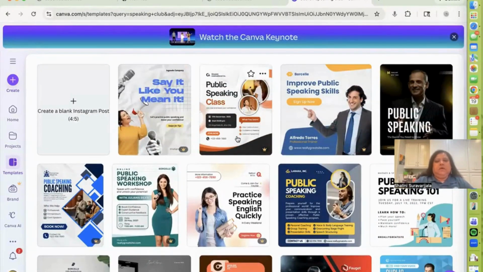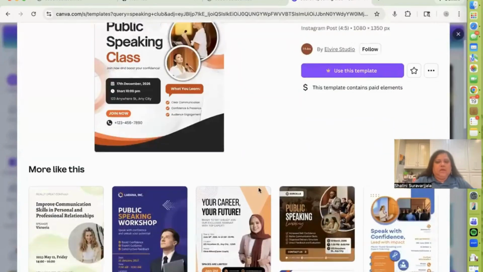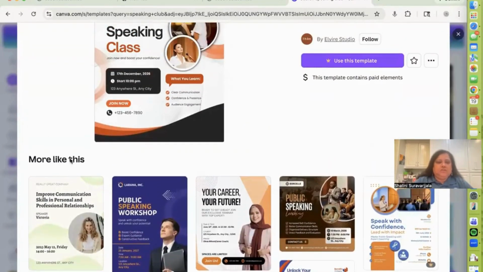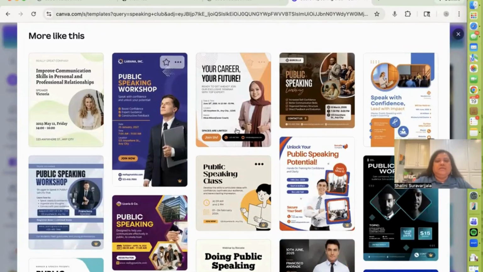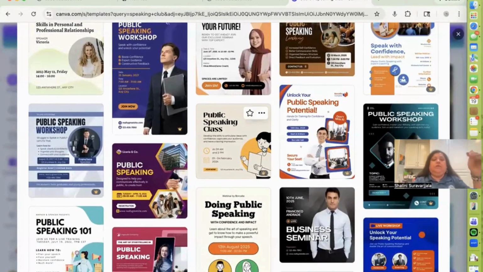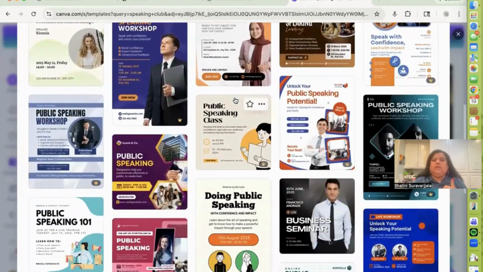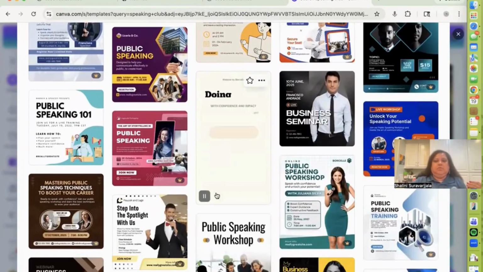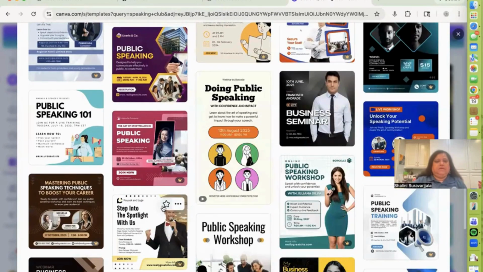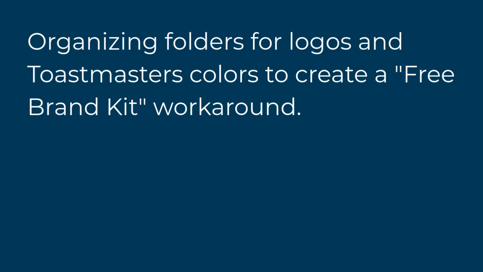Say maybe this. If I'm going to pick one of the pro ones, you can actually scroll down here, which shows more like this. Say if you like that section, if you go down, you will see ones that are similar but are not pro. So you can actually pick those which are not pro. Even if your initial template is a pro template which has a crown on it, if you go for more like this, you can actually see that there are more of these templates that are not pro on here.